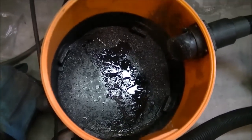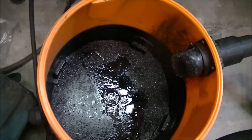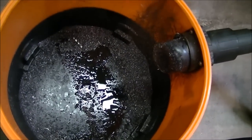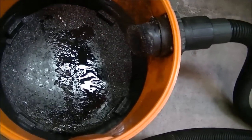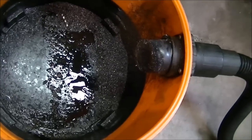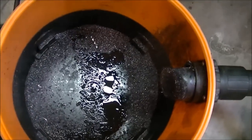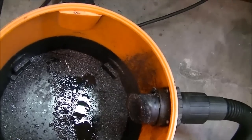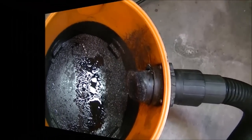I took the bag out because it was full of chips and diesel, and you can see how many chips are laying down in the bottom. There's quite a bit, and you can see how much diesel they're floating in. But I guess at least I got things lubricated good. I'm going to have to scrape all that out. I don't have a vacuum to vacuum out the vacuum. So a little cleanup, then more machine.